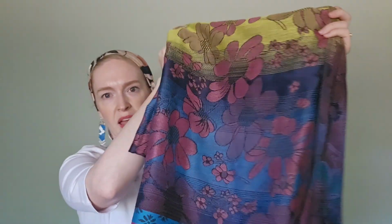The first thing is this pashmina. This is definitely a heavier weight pashmina, but it's got a really unique color scheme and this beautiful iridescent quality to it. One of the nice things, it's also a little bit stiffer than most pashminas, is that it pleats so crisply. If you are a lady who likes volume and likes pleats, this would be a wonderful pashmina option for you.